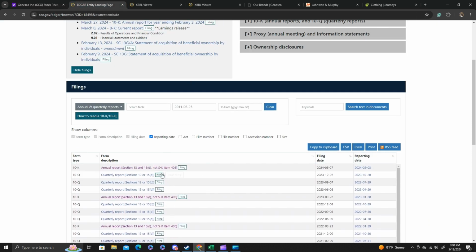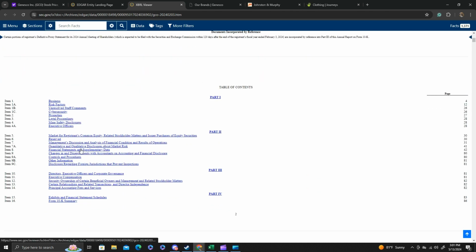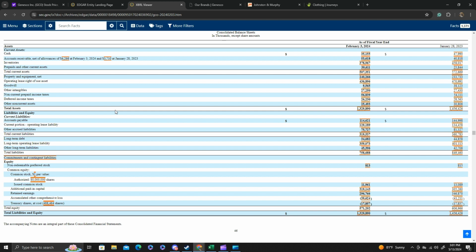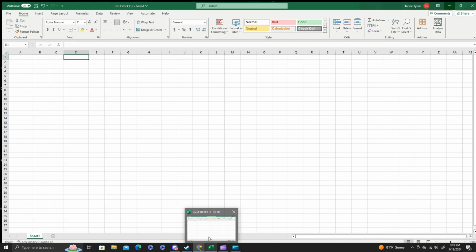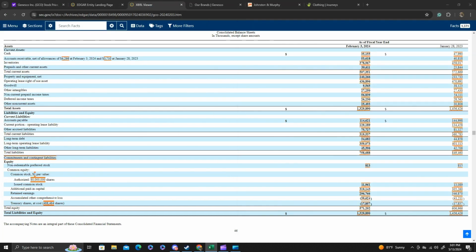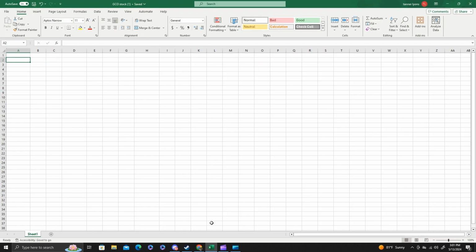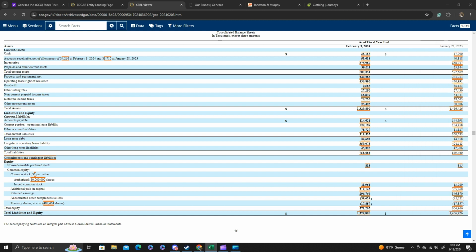Obviously, when you're researching a stock, you want to go to the 10-K or to the SEC. And I'm just going to go straight to the balance sheet. So when looking at the balance sheet, we're basically going to do valuations on this and find risk with these assets, because I was going to do a discounted cash flow on it. Then I'm like, there's really no way, because the company is just so inconsistent. So you want to pull up your handy dandy Excel file. Okay, and I'm going to put it over here and start copying stuff down.